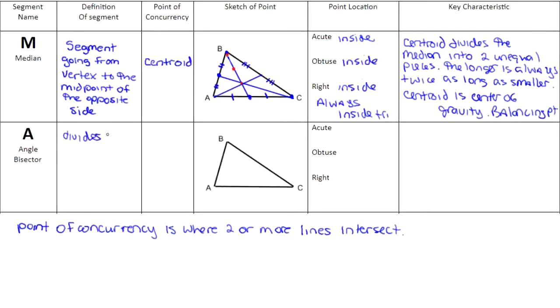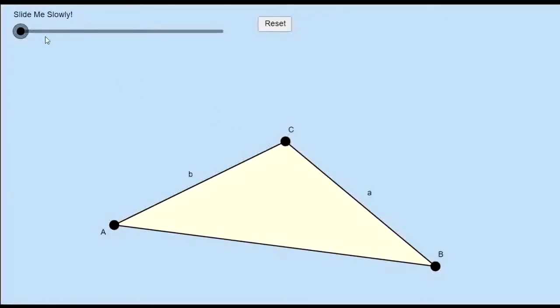All right, now angle bisector. That's just what it sounds like. An angle bisector is a line that divides the vertex into two equal angles. When you've got more than one angle bisector in a triangle, they meet at a point called the incenter. So anyway, an angle bisector, like we said, just cuts the angle in half, and then it goes wherever it goes. So when you're doing an angle bisector, you focus on the angle, cut it in half, and then just draw a straight line.